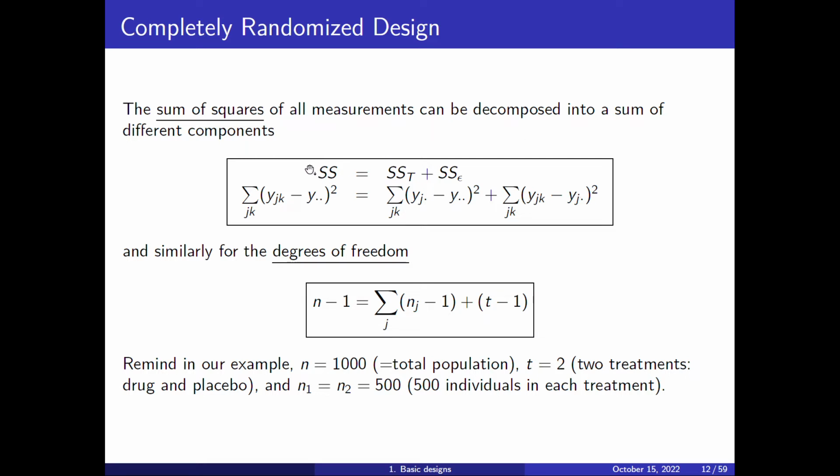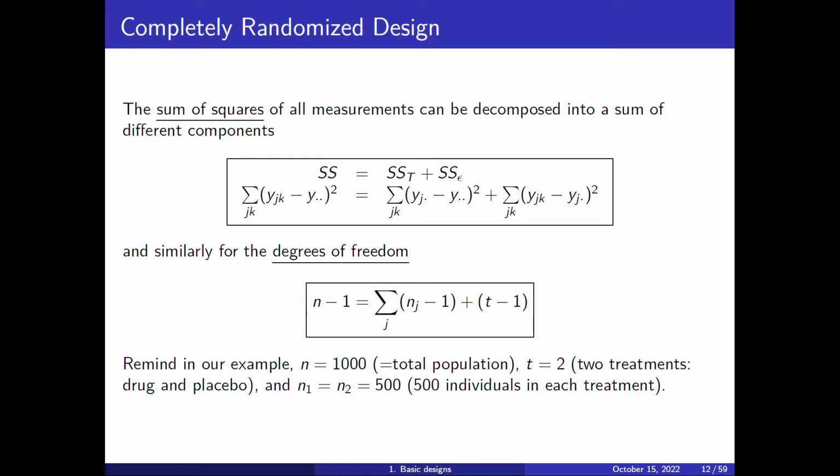So degrees of freedom has to do with the rank of some matrices that are involved in the analysis, but intuitively speaking, they are kind of coins. Every time that you make a measurement, you get a coin. So if you have done 1000 measurements, you have 1000 coins. But then you have to spend these coins in estimating parameters. You have to estimate the overall mean, so you have to spend one coin for that.